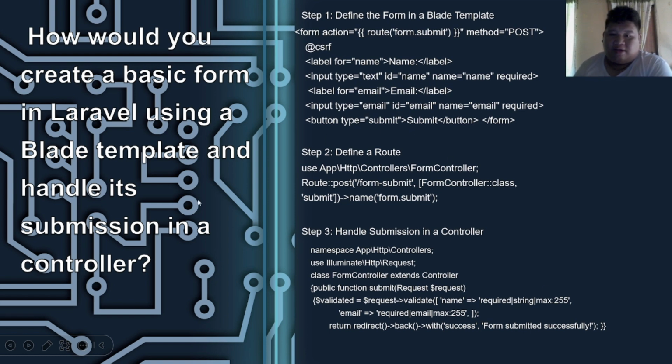Then, step 2, define a route. Here's the code for the route. Route post form submit, form controller class submit, name form.submit.